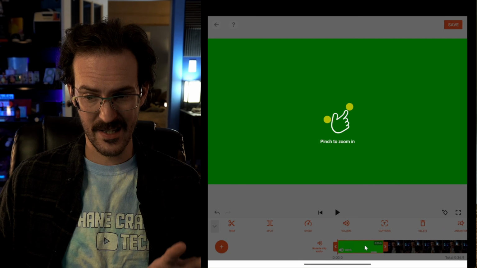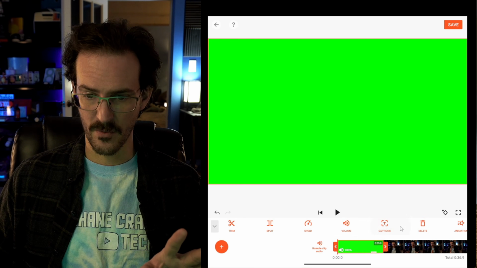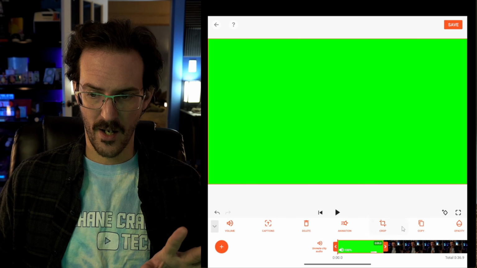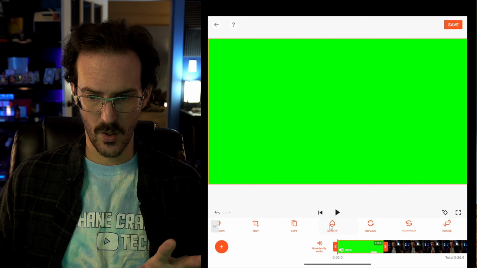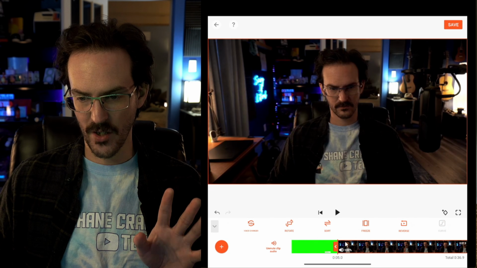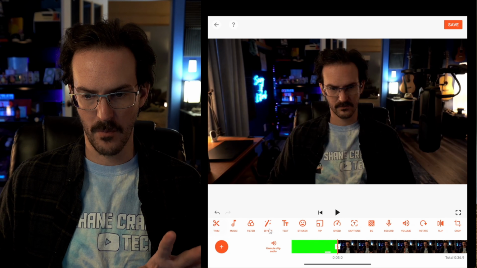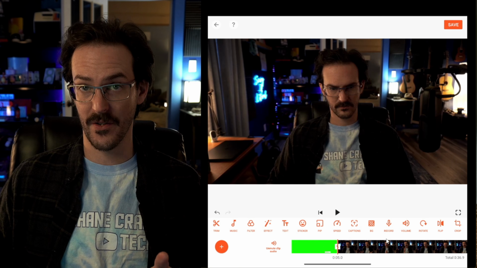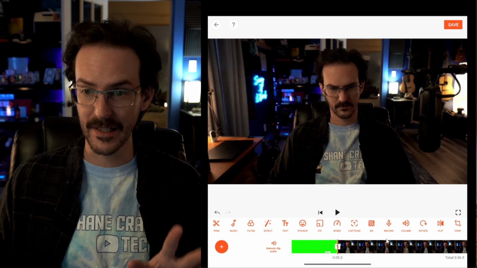I don't see an option. I know, pinch to zoom. I don't see straight away an option to do any kind of a chroma key. I can do opacity, but that's not really the same thing at all. And I don't also see a way to have multiple different tracks either. So this looks like it's kind of a very linear editor.